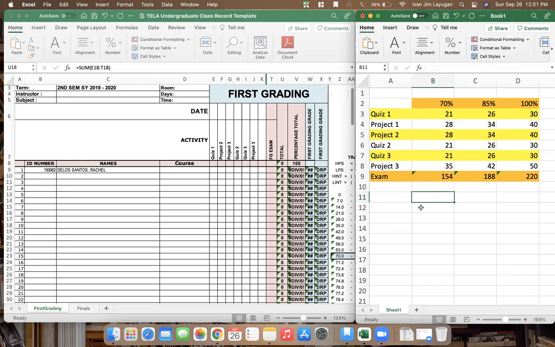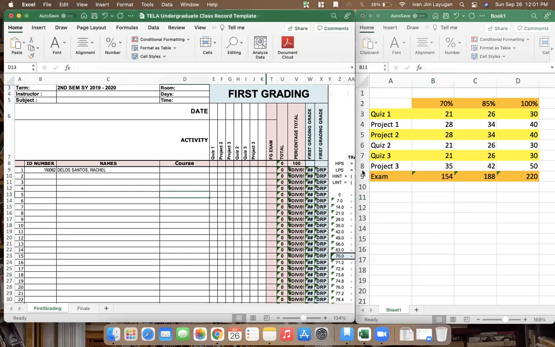So if you want a line of 9, for example, if you're planning to graduate with honors, or if you want to enter the dean's list, it is 87 average. So you need to make sure that you get at least 87% of all of the scores for all of your output. Okay. So I'm going to walk you through how you can work on this for the rest of your college life as long as you are here in the University of Baguio.